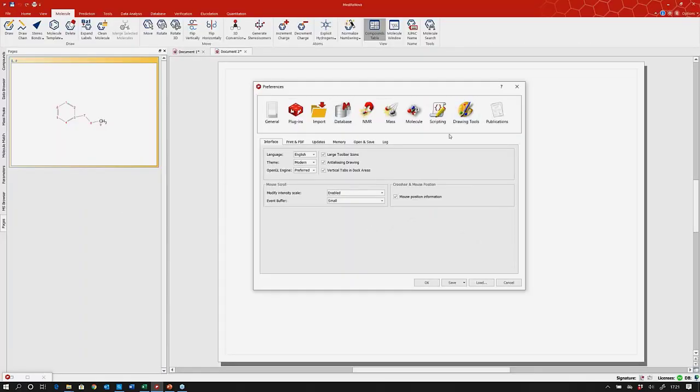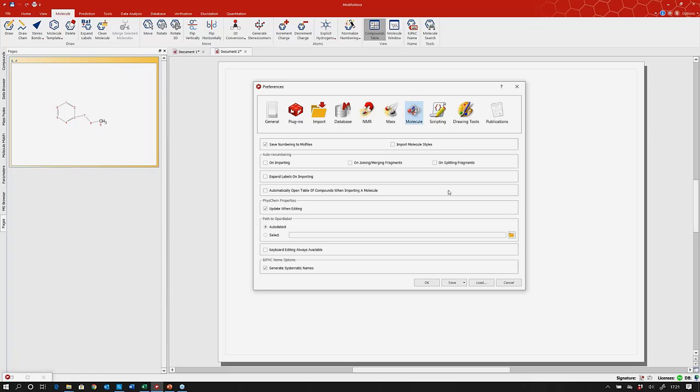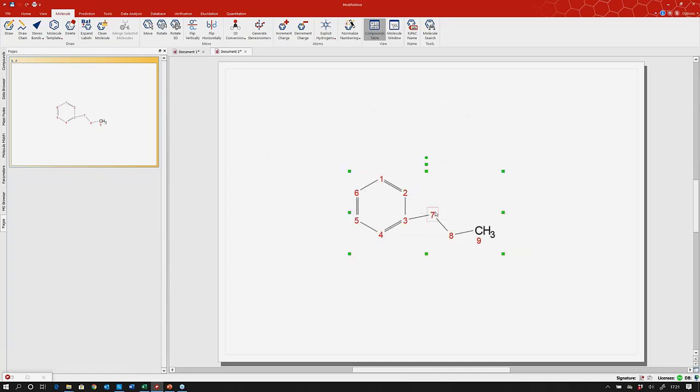Preferences. Molecule. And keyboard editing always available. Go down. Yeah. Thank you, Pablo. This is one of these obscure things I didn't know about, but interestingly, it was working 20 minutes ago.